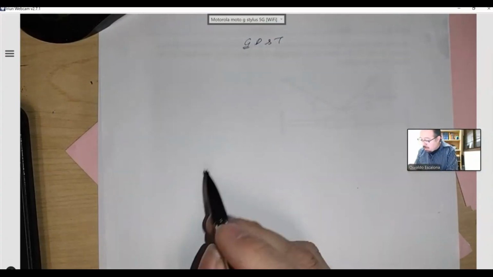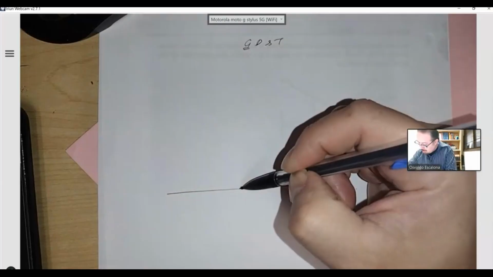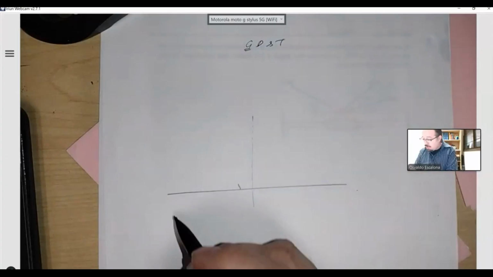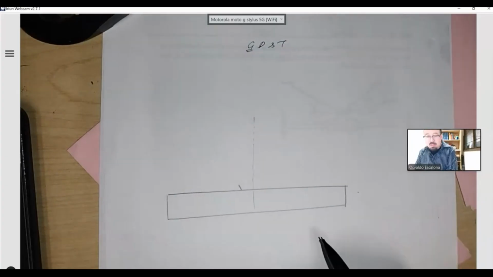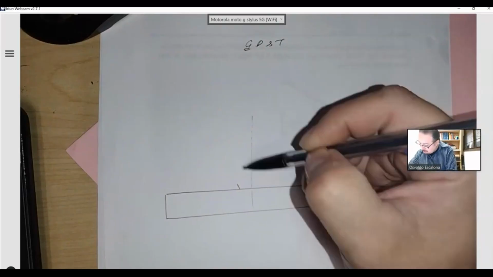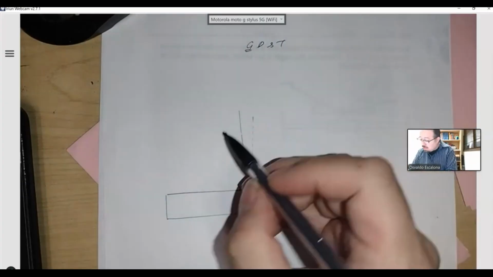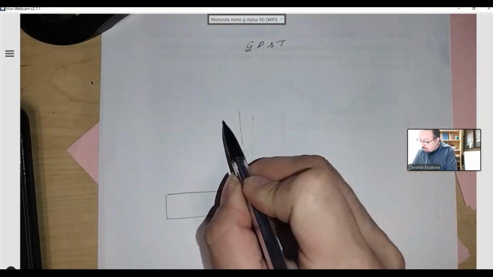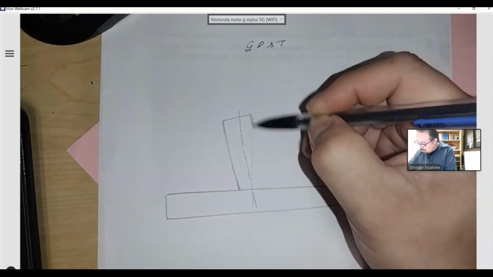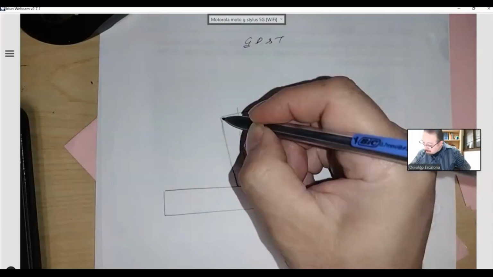So let's say that I have a part that looks like this. And this is where it's supposed to be, perpendicular to the surface, like that. But it's not actually perpendicular to the surface. Let's say it's a little bit off axis. So I want to make it a little bit off axis, and that's meant to represent the axis. Then I will have my part, which I'm going to make like this, and I'm going to make it a little bit crooked. Like this, right? And again, this guy could also be crooked. It could be like that.